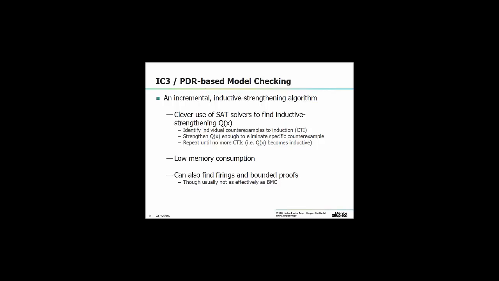And then you have to restart from scratch and see whether the conjunction of what you have found as the helper invariant and your property is inductive, and you repeat the same steps, and you are done if there are no counterexamples anymore. This is very efficient. It does not use too much memory, and it's very effective for proofs. But for model checking, for finding counterexamples, sometimes bounded model checking is still better.